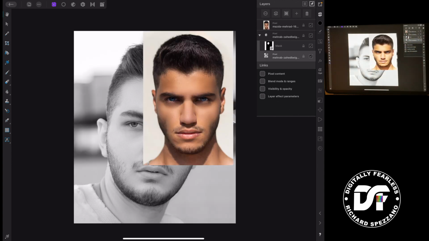So I found a skin tone that I kind of like, and I want to try and match it up. Now, you'll never get it perfect because of the lighting and how light this photo is and how dark this photo might be, considering the way the lighting was on the person, but you can get it fairly close. So what I'm going to do first is hide him.